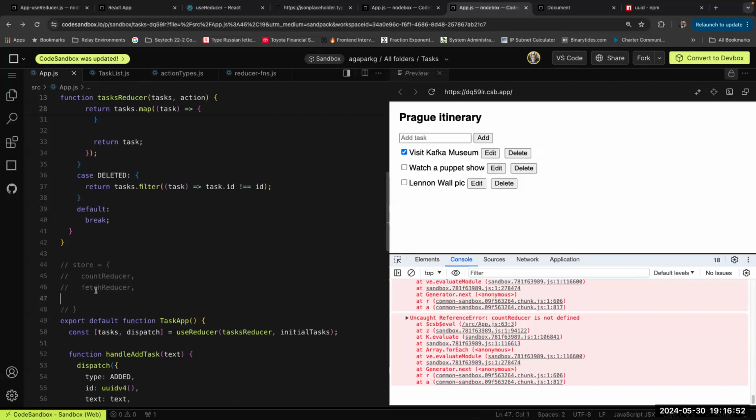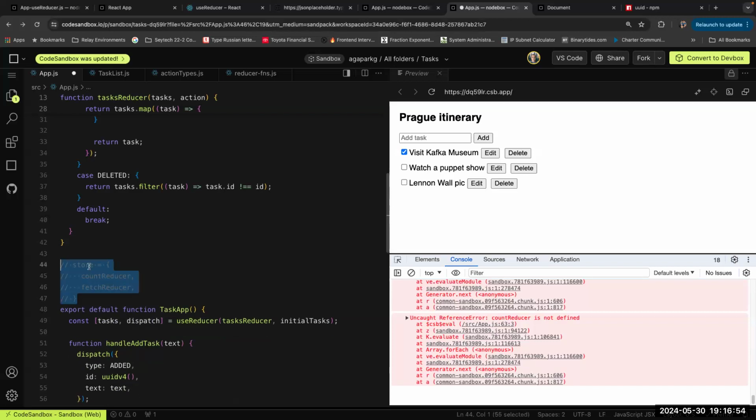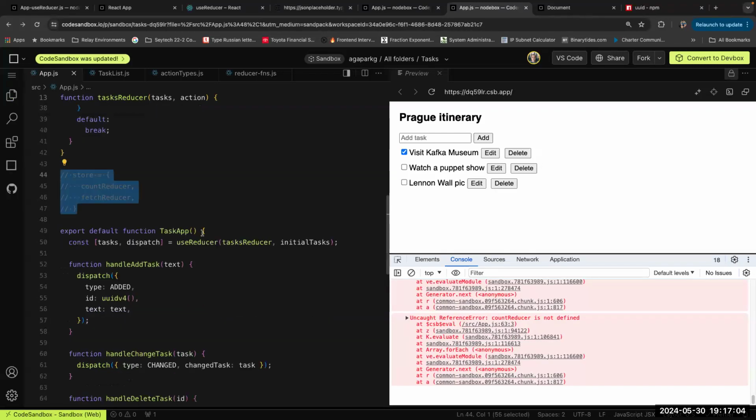If you have multiple reducer functions, they will be combined into a single store, and it will be provided to all components in Redux. I was trying to implement the same logic with useReducer, with different reducer functions. You can definitely apply the same logic using useReducer with different reducer functions. I think that makes sense too.